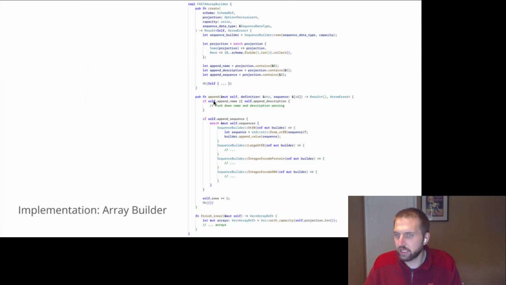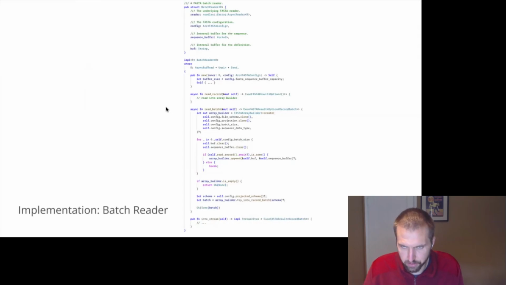This is your very classic pattern, I'm sure folks have seen something like this before, where we're just transposing the data from row-based to column-based. And then finally, I know this might be a little tiny, but we ultimately have a batch reader. It's handled in multiple of the different file formats. We can read a batch, and all it's doing is taking the record off of the disk and appending it to the array builder. It does that a number of times, and that's where you get your batch.